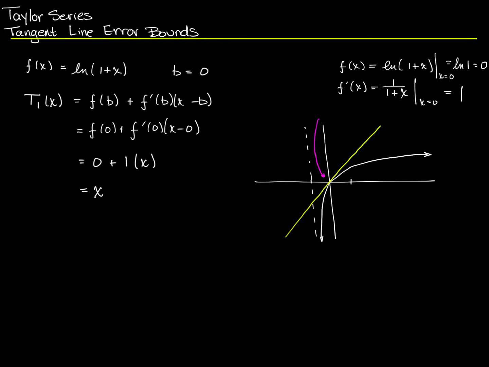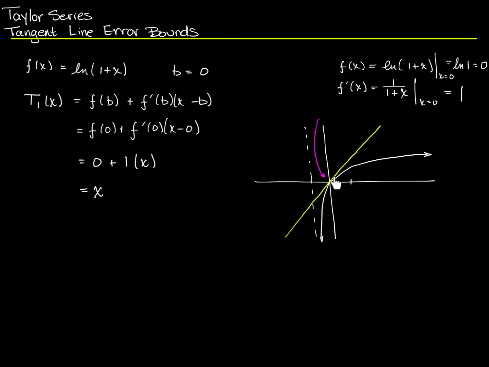But on either side of that, there's some small error, a little bit here, a little bit more farther out, and quite a bit more farther out. And it's the same in both directions. In fact, the error gets very large very quickly on the left-hand side. It doesn't go quite so quickly on the right-hand side. But we can still use y equals x.